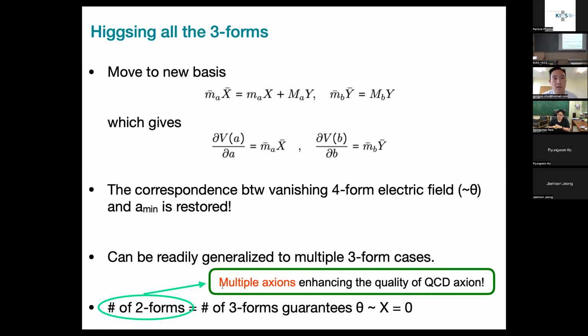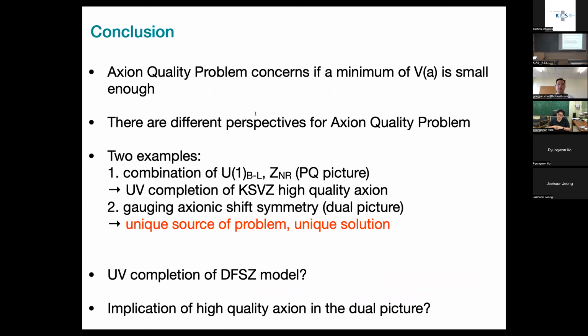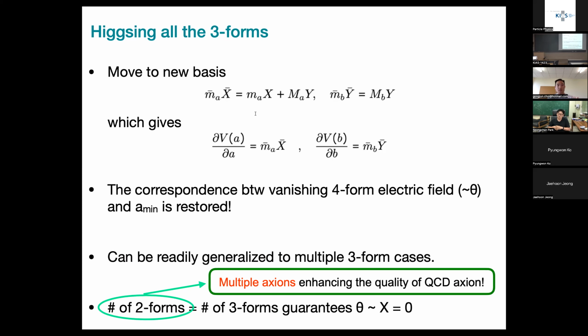Since ten years ago, some people, relying on string theory, have said maybe we have an axiverse, meaning the universe is full of a plenitude of light axions. However, what is very interesting is this picture from the low energy point of view. I told you this three-form can arise from string theory. But even without knowing the details of string theory, how compactification happened there, from the quality of the QCD axion, from this discussion, we can motivate the possibility of a multiple axion scenario. This is all I want to talk about today.